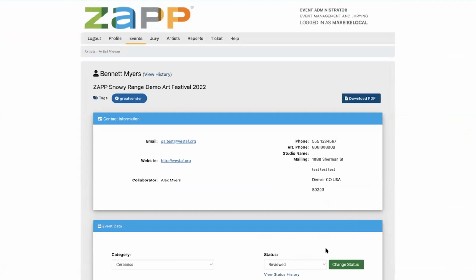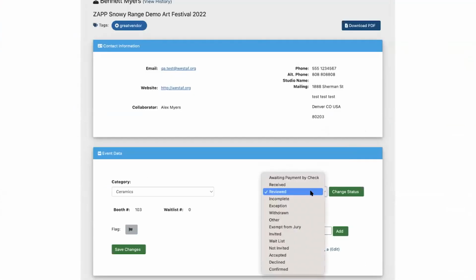If you see something that they need to modify on their end, you can move them into the incomplete status, which is used for those who need to make a modification to their application before your application deadline. If it's past your deadline and you're giving a couple of days for you to review on your end and have some changes to make, you can also use the exception status. With the incomplete status, artists can resubmit their application before your deadline. With the exception status, they'll just have to tell you, and then you can review again, make sure it meets your requirements, and move them back up to reviewed. So those are a couple of options.